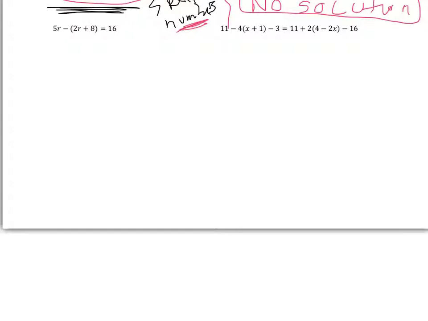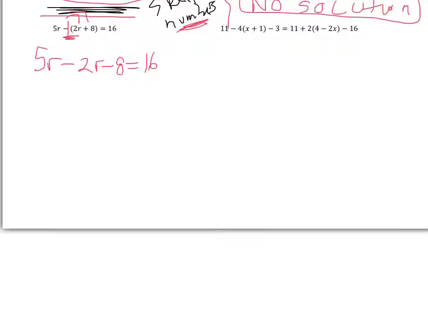First thing we want to do in both of these problems is get rid of the parentheses. So what we want to do is distribute. Now, the one thing I'm drawing your attention to here is in this first equation right here, this negative sign is a negative 1. So we have our 5r, but when we do our distribution, we're multiplying the negative 1 times the 2r, giving us negative 2r, the negative 1 times the 8, giving us a negative 8, and that equals 16. So we have to see that as a negative 1, and we need to distribute to both terms in the parentheses.